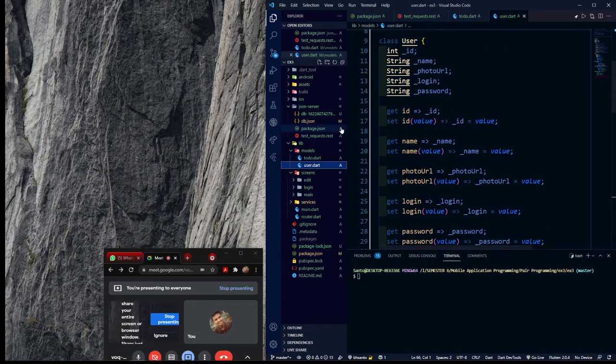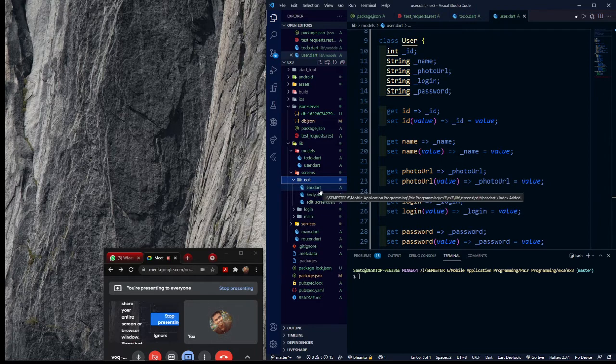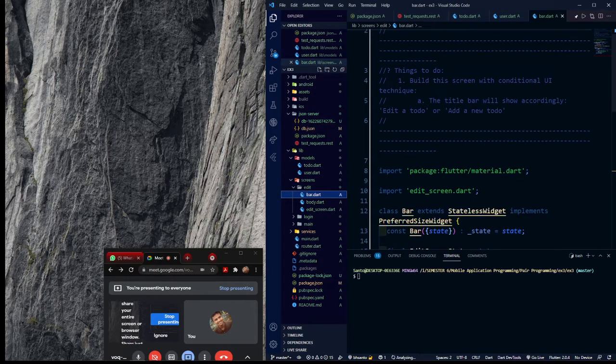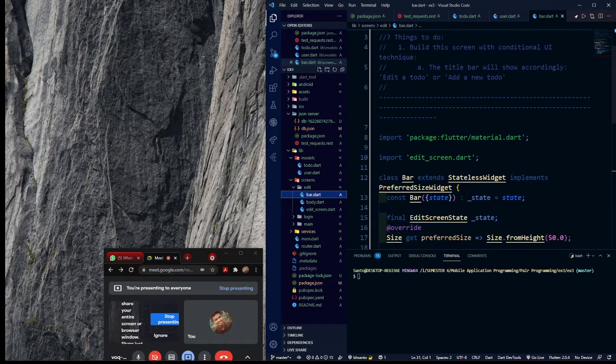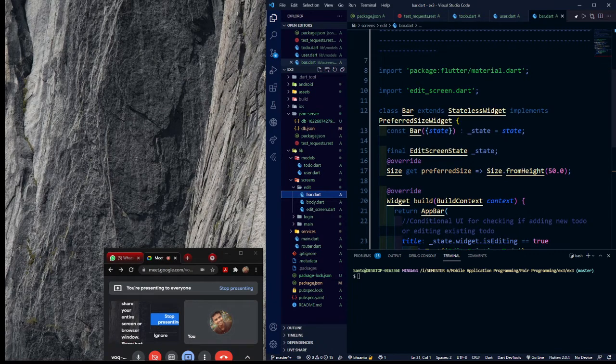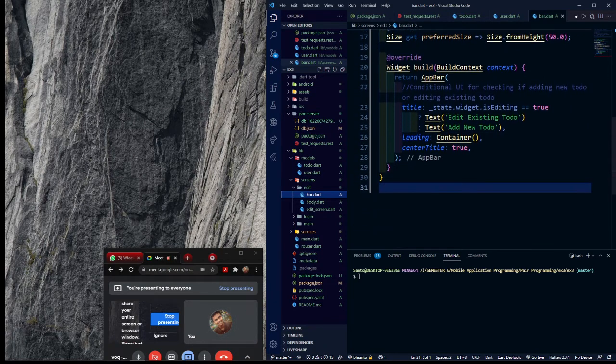And basically, most of the things we did. And for the screens, first of all, we go to the main one. Okay, the login also works. Yeah. So these are the main screens we had to. You can go into bar.dart. Yeah, so we had to change a few of the things here as well.